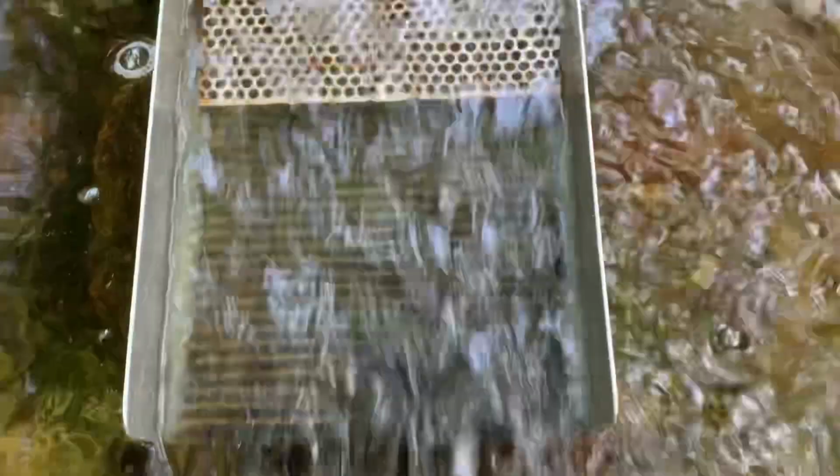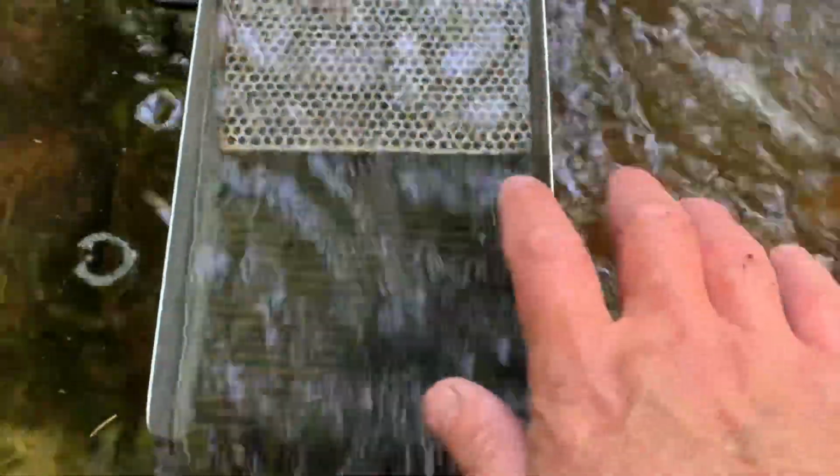That's what we want. Then we just kind of wait until we don't see any more light sand on there, and we throw another one on there. And that's cleaning out about as fast as I want. Not instantaneously, but if it takes a couple of 20 seconds or so for that thing to clean out, then I know that it's holding on to the heavies and exchanging the lights for the heavies. Heavies being the black sand, garnet sand, gold.